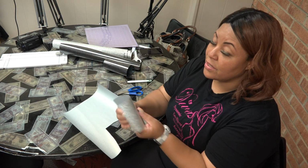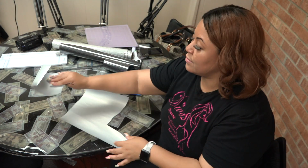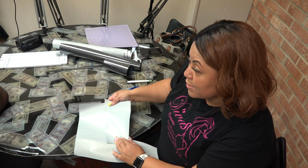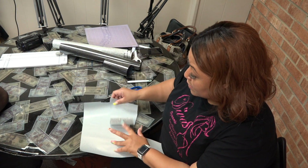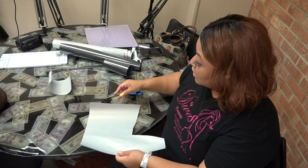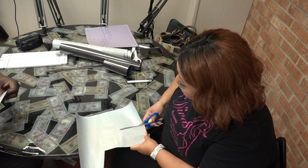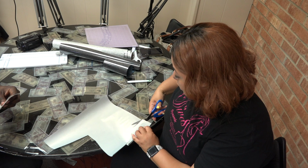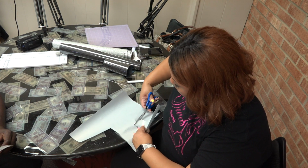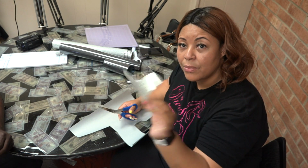So this is extra design, extra vinyl here that he can use for something else. Actually, that word save could be used again. See the size of it? I'm just letting you know if you want to use save on something else. And then we have a little extra here. This is how I do mine. I don't waste my vinyl. Here's some more. There's nothing on here. We want to make sure we keep that.